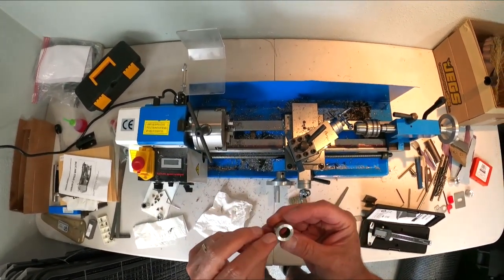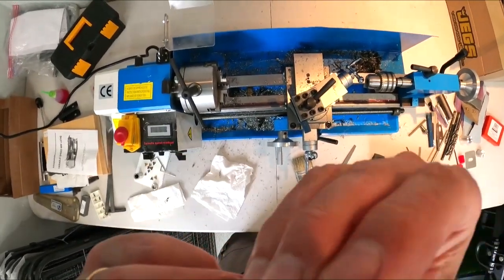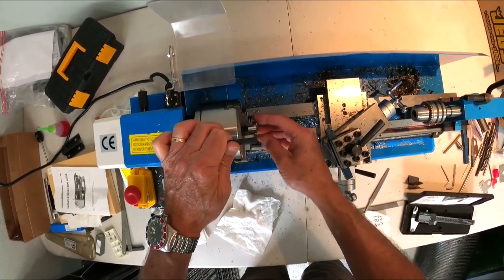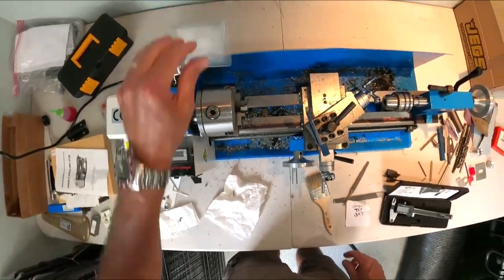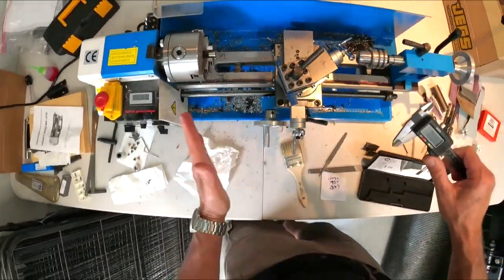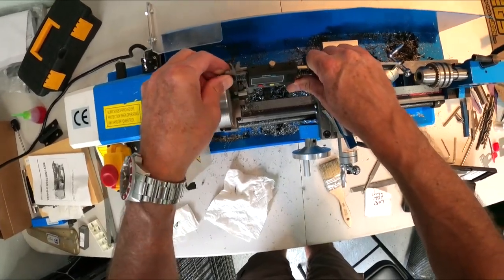I'll clean this up with a little bit of sandpaper. Not a perfect finish, but not bad. So we're going to stick this into here now. We're going to try to go to 367 thou. This is the way I kind of do it to get me close, because I don't have a method to measure the carriage this way. So I just kind of keep cutting it here.